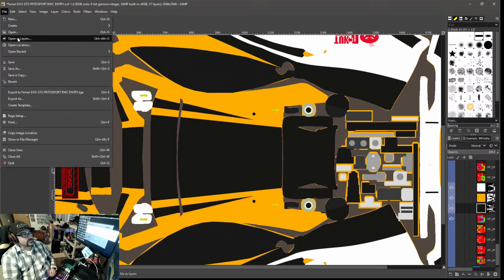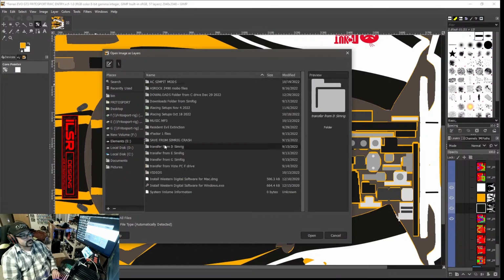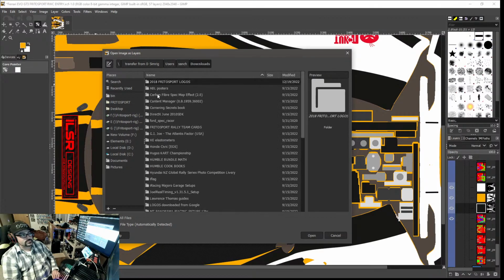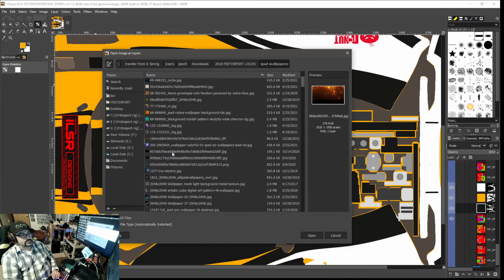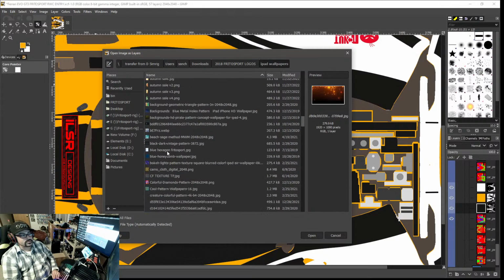I can say File, Open as Layers, and I can add layers on top of layers, and then you can change the opacity. I guess that's what you say. And you'll see how we just do that right now. I actually do some really funky stuff sometimes, just messing around trying to learn, and that's probably the best way to do things.